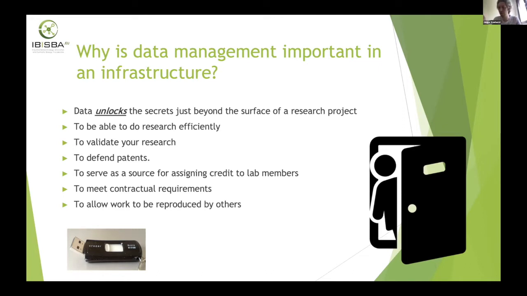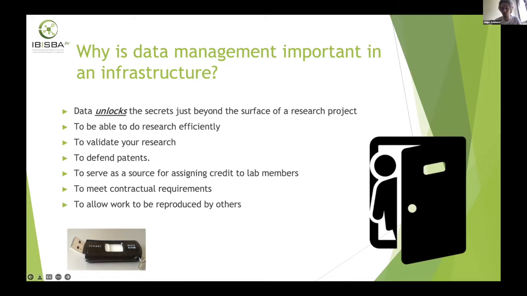You can, of course, generate tons of data, but that does not mean that you can still answer the right questions, or that you are able to validate your research. By redoing experiments, or by letting someone else analyze your data, you can come up to solid conclusions. Also, if you want to accelerate your research and go into industry, they often work with patents, and you need to be able to defend them. So you need to have additional information about this, and if your data management is not properly organized, it can sometimes be very difficult to do that.